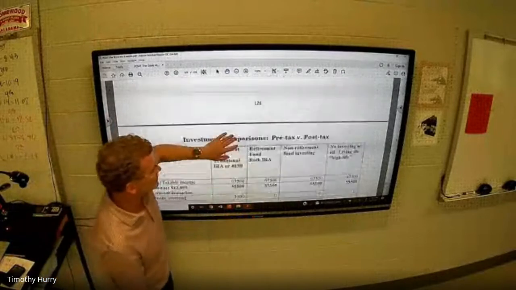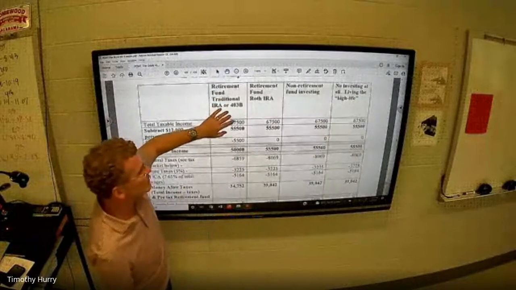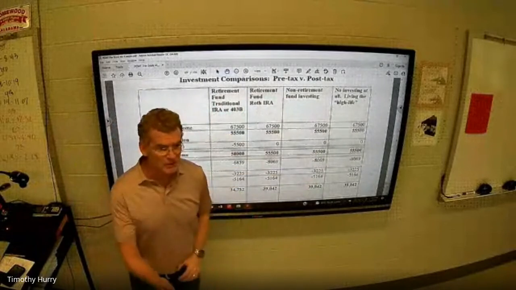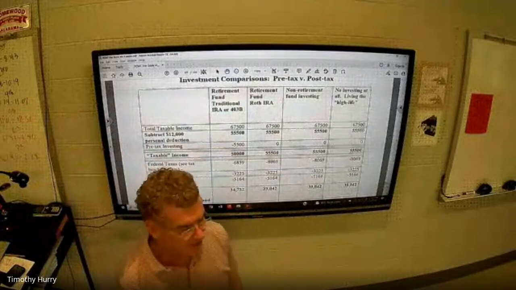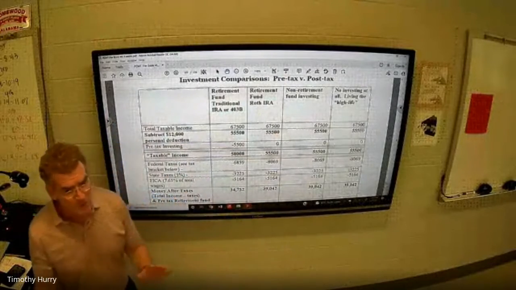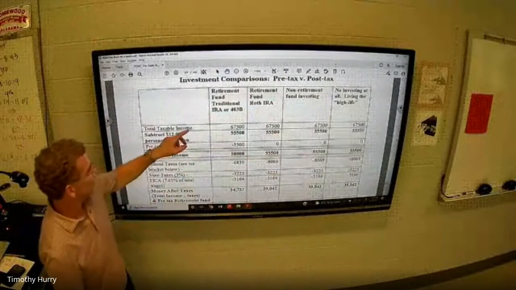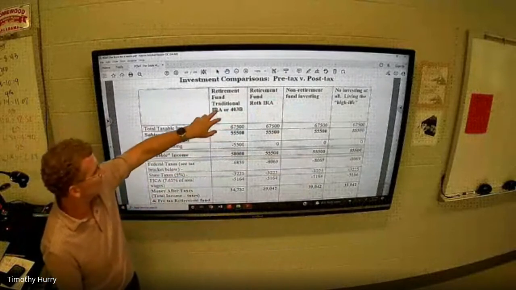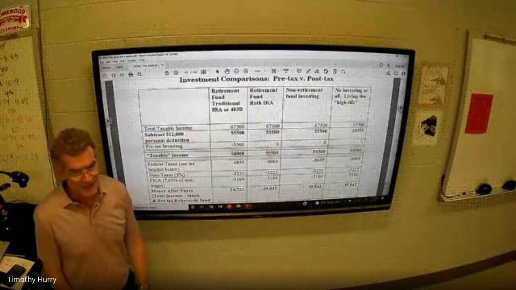But keep in mind that third column is, I don't have to make it a retirement fund. If you put it in the retirement fund, you're locked in until 59 and a half. And they charge a big penalty if you pull it out. So like I've known people who have had their 401k, 403b, traditional IRA, they just got in a bind and they needed that money.